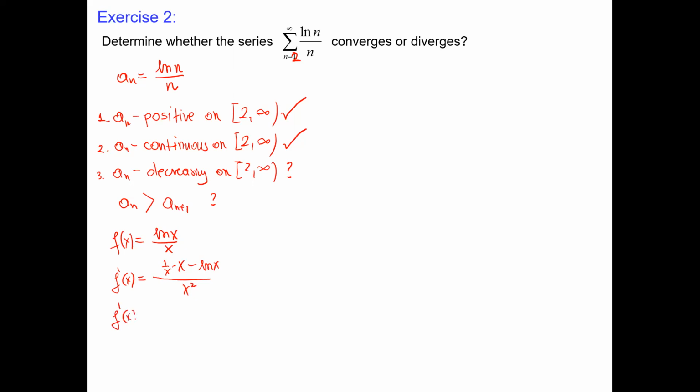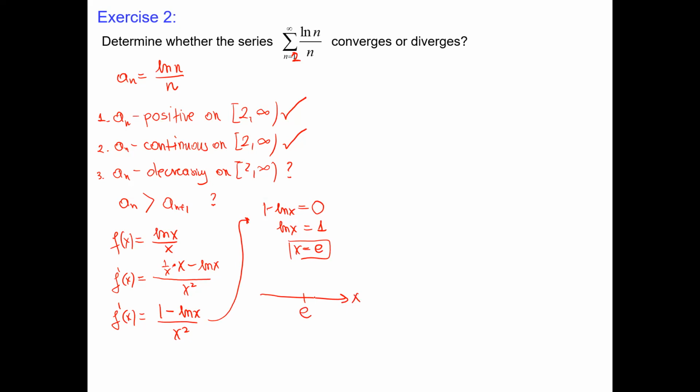The derivative is simply 1, because this is 1 over x times x, so 1 minus ln of x over x squared. Now the denominator is always positive, so it's not affecting the sign of the derivative. First I will find where the derivative is 0, or the critical numbers, because 0 is not in the domain. Let's solve this. It's 1, then x is e, because natural log of e is 1. We do have a critical number e.